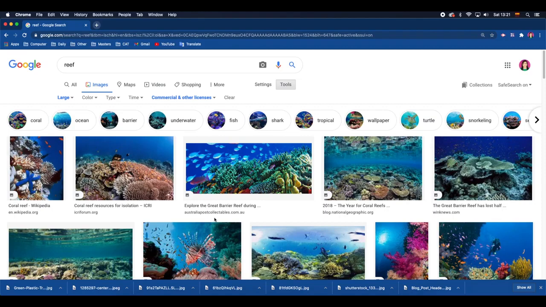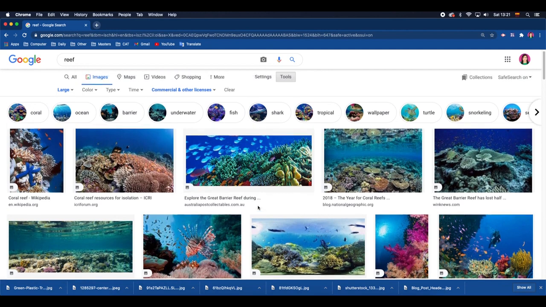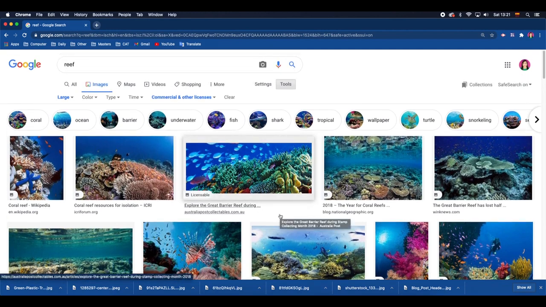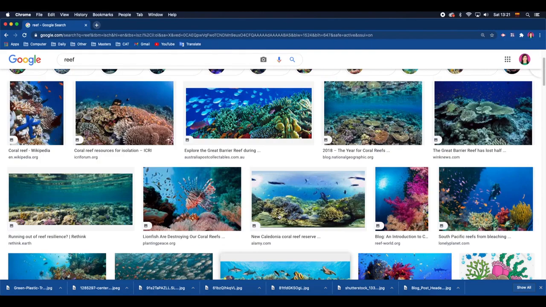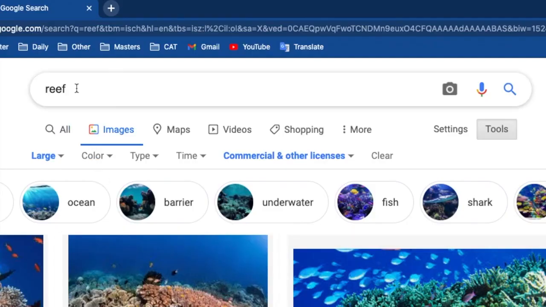So I'm going to do a quick review again. We go to Google. You can use Google to search for images, but this is the correct way to find them. The first thing that I'm searching here is a background. If you've seen a fish tank before, you'll notice that they have kind of a printed background. So I was trying to find one background for my fish tank. So I put here reef because they are very colorful.